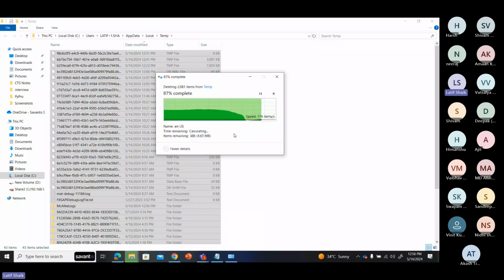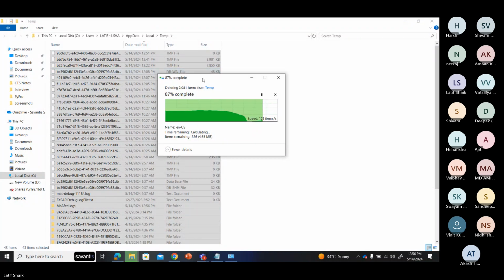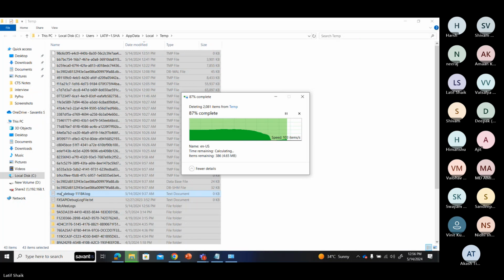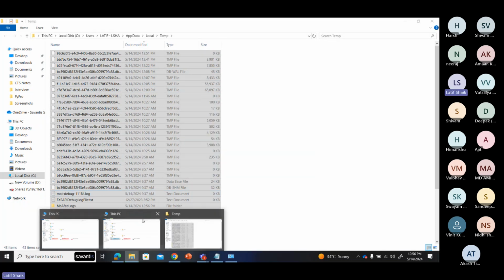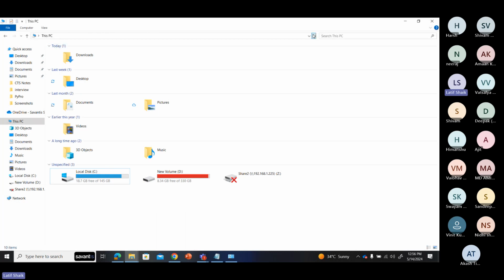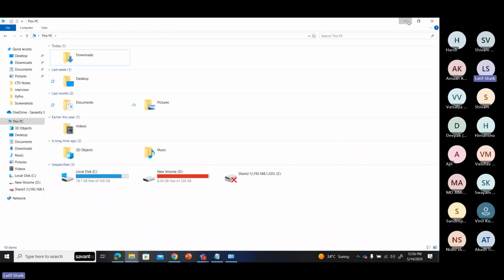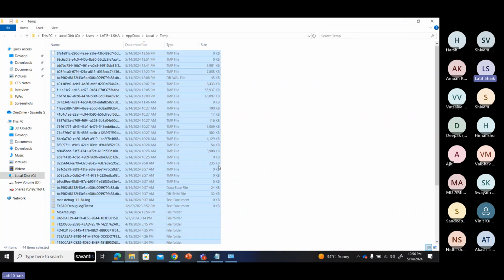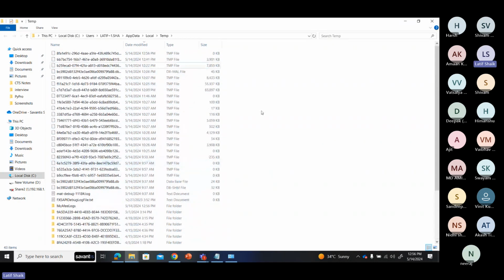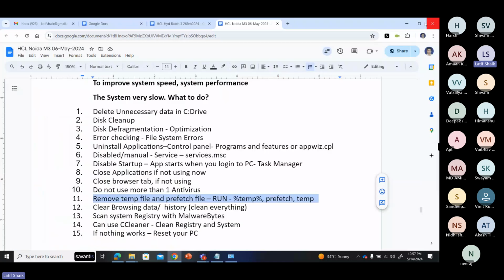Completed. A little refresh: again 1 GB freed by deleting some temporary files. These files won't be deleted because it says they cannot be deleted. So before you delete temporary files, it is better to close all applications and documents, everything. Then you can delete them.